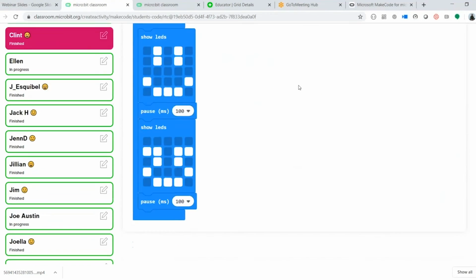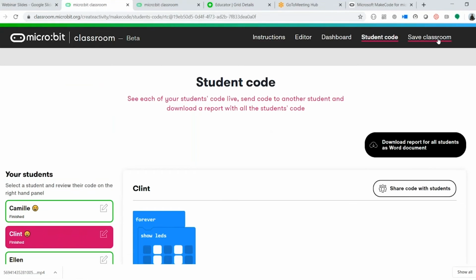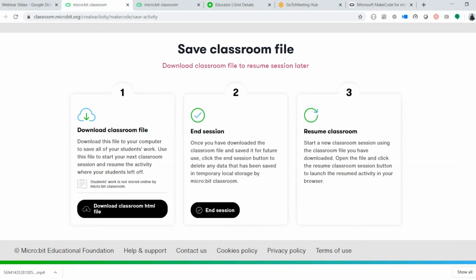Now, here's the thing. If I close this session, so if I go back to, I can save this classroom, I can download this classroom and end the session. Once I end the session, the students cannot access this classroom again afterwards. So all of this information, all the work students have done and their names and all that stuff, it's downloaded as a file onto my computer when the session ends. Then it's not accessible to them after that.